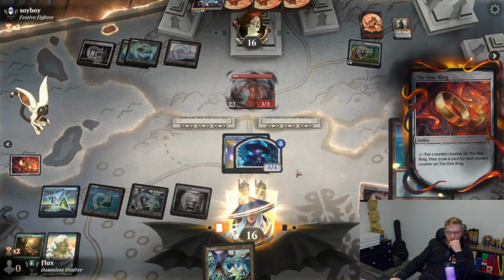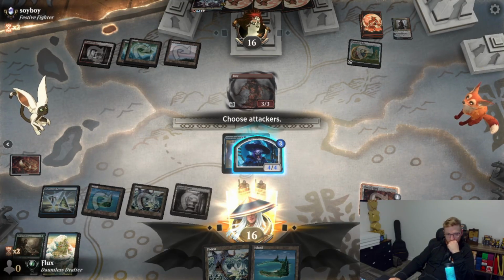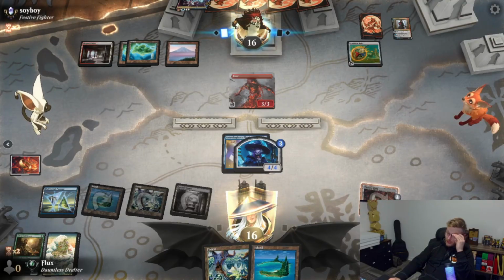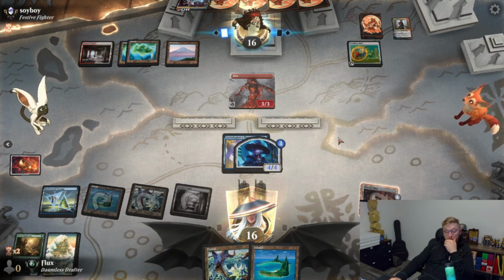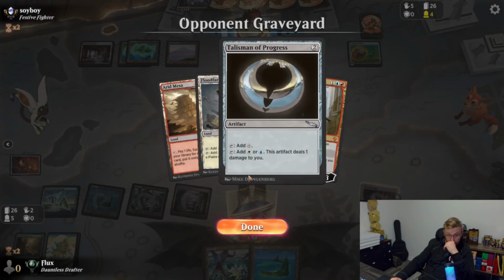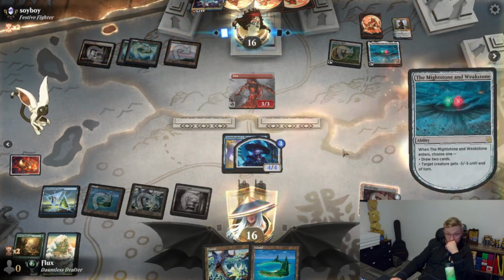I draw. Good draws. Since they can't deal damage to me this turn, I'm not just going to offer trades. Let's see if there's better things to do here. They got a weird deck. It's pretty good.